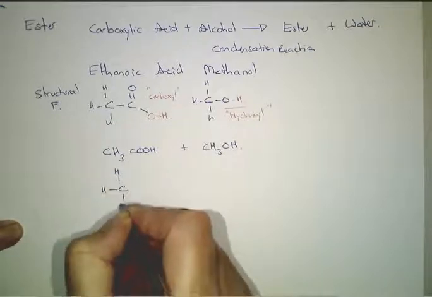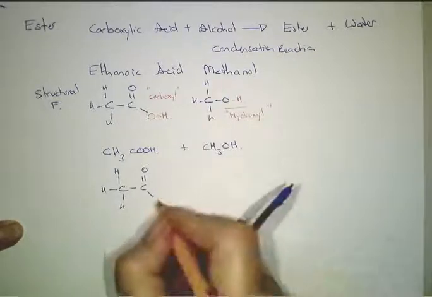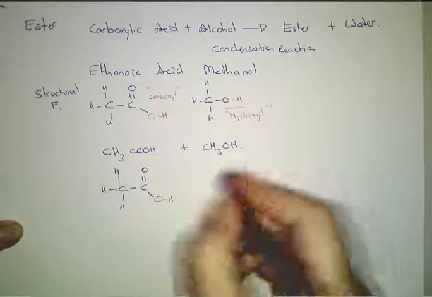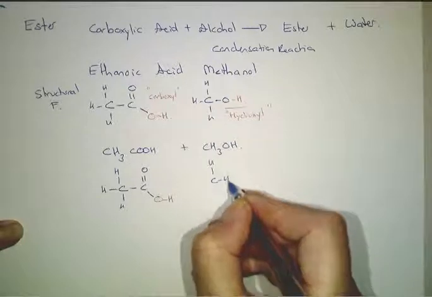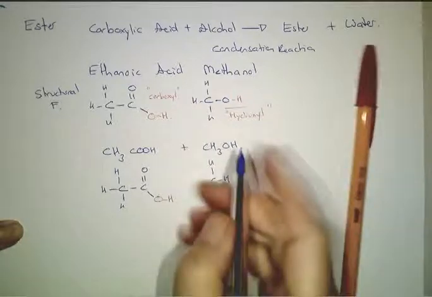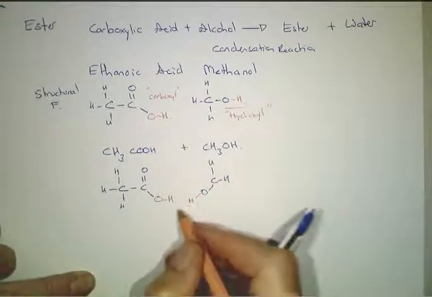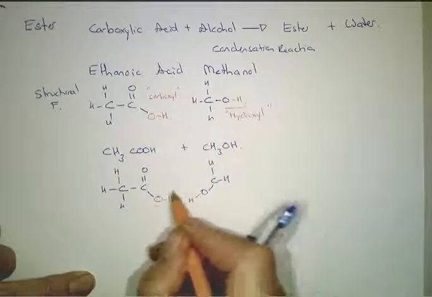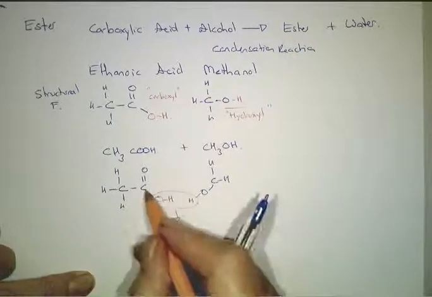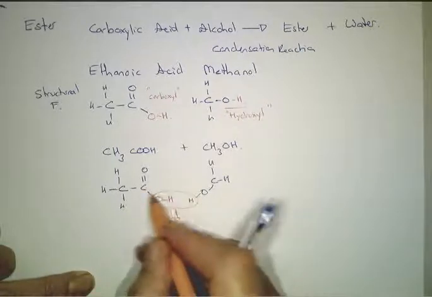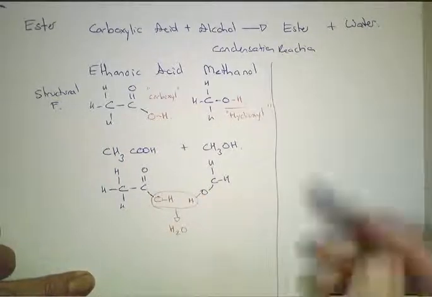So make sure all of your carbons have 4 bonds on them. So this part of the carboxyl group, we'll flip this over so that we have our hydroxyl group facing, I'm going to draw it like this so that it helps, facing here. Alright, so this is going to form water, okay, which is why it's a condensation reaction. And the carbon, instead of being bonded to the oxygen here, the carbon is going to be bonded to this oxygen.